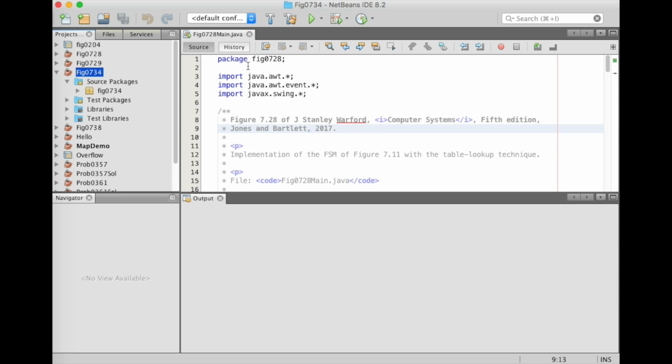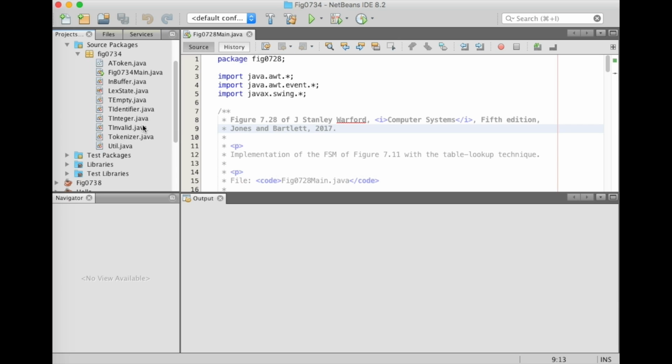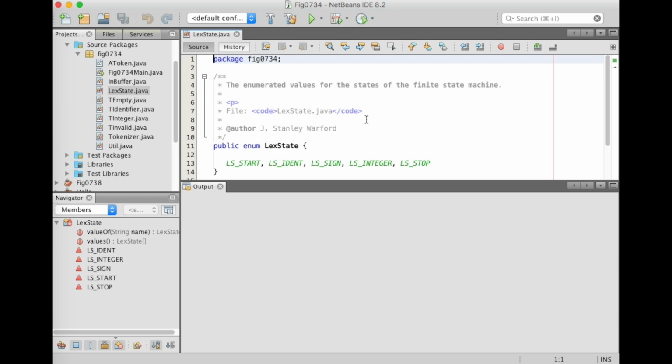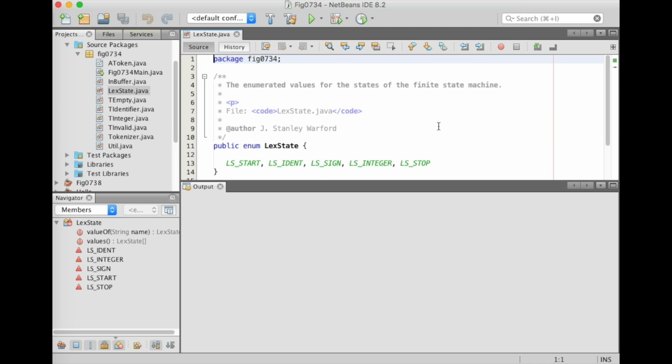Actually, we haven't explained that yet, so I'll explain that in a minute. Under this package, fig 0734, here we have LexState.java, and here's the code in LexState.java. So it's in a file all by itself. You see how that works?